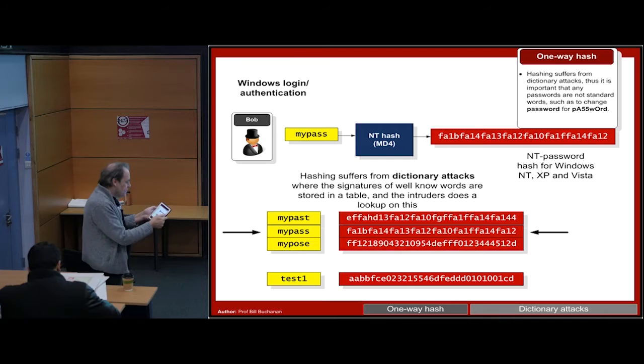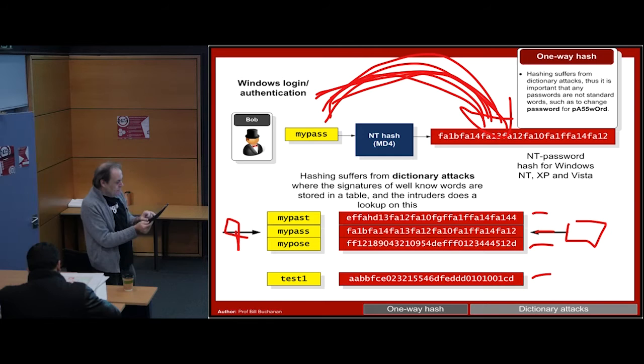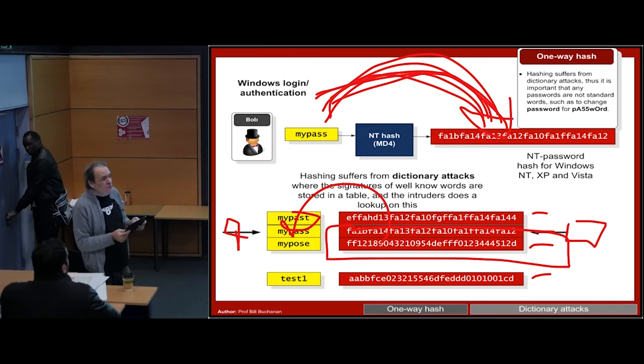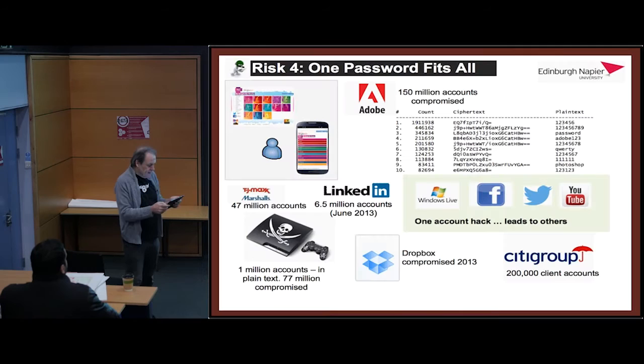Okay, so this is the problem that we have. Either an intruder can use brute force, where they keep trying lots of passwords until they find one, or, much quicker, they'll use a rainbow table, which pre-cooks the hashes. Then all we have to do is look up the value to map it back to them. So really, you've got to say that hashing of passwords is an extremely flawed way of storing our passwords. Okay, so that's what we looked at.